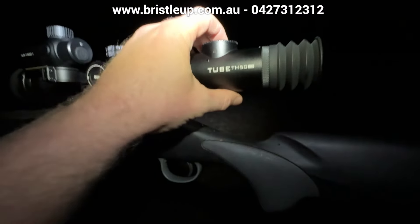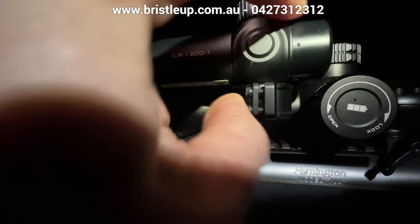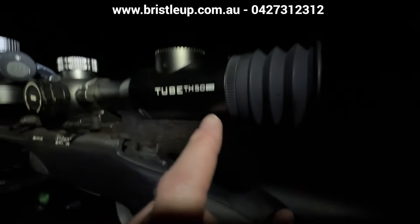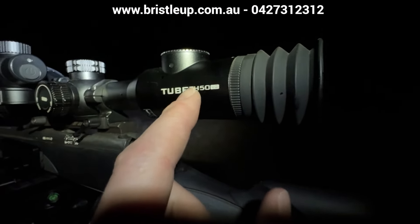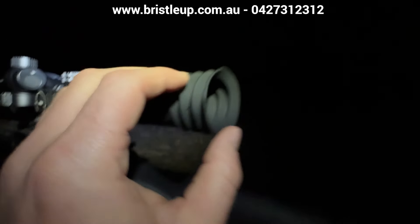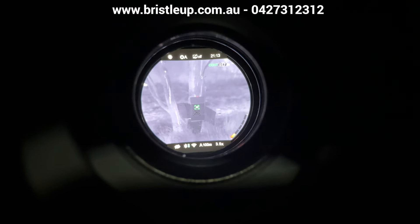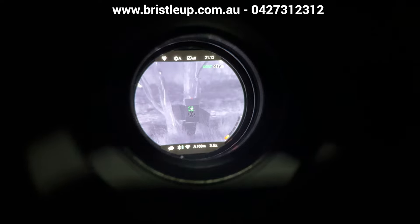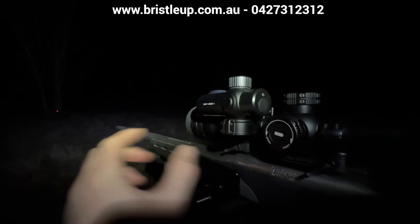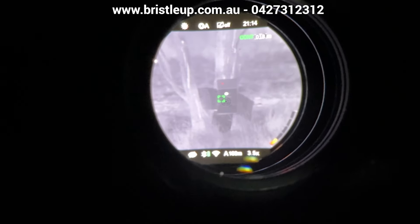Quickly run over it again. Turn our laser on. Get the allen keys loosened off just a little bit — there's a little ball in there that can move. Point our scope at something we want to look at, say this little square, and we want it on that heat patch. Put the square on the heat patch, then get our laser and move it to point at that same heat patch. And then your laser range finder will be calibrated to that position.